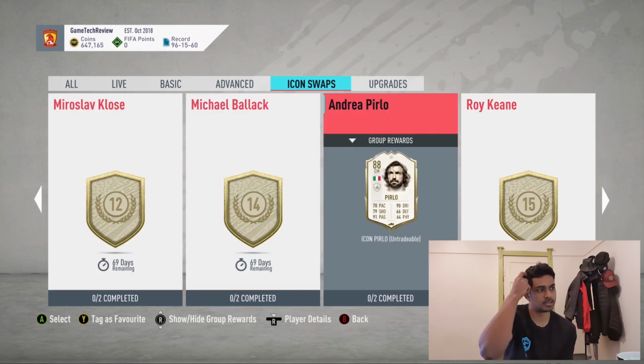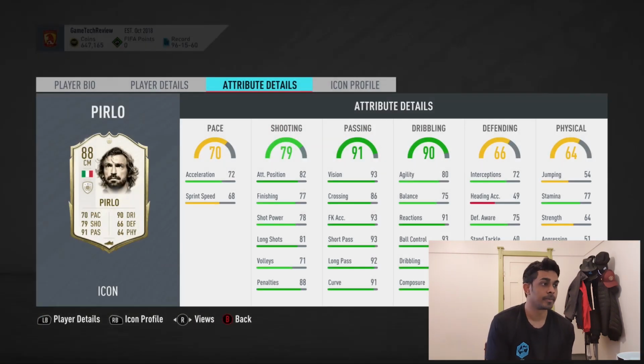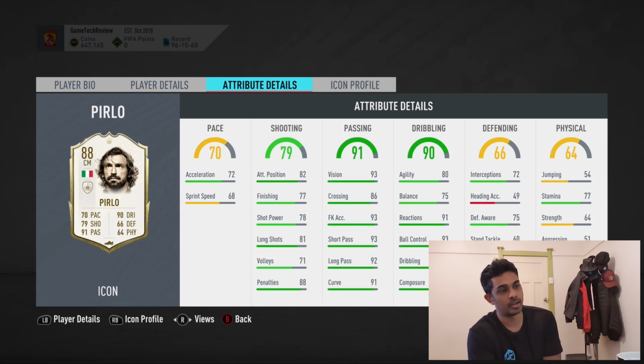Next up is Pirlo. Pirlo is supposed to be really good this game. The only problem with Pirlo: his passing is exceptional, dribbling exceptional, but he's a bit lacking in pace and finishing. You're going to probably have to play a 4-1-2-1-2 with a narrow center mid option.